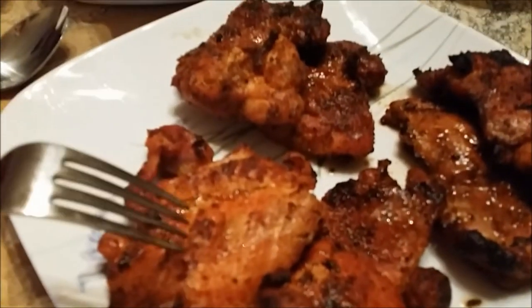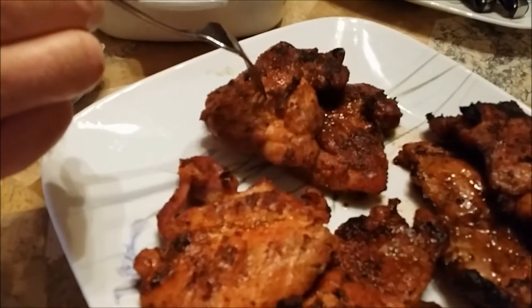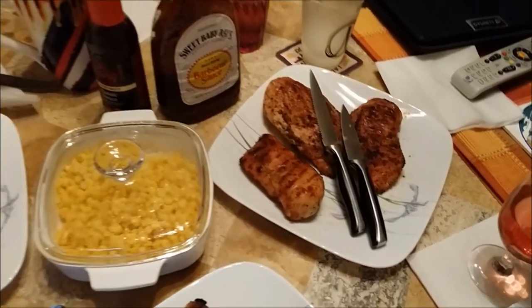Okay, these are the mustard ones. This is the Tsang sauce. And this is the EVOO. This is the Tsang sauce. This is salt and pepper. And this is EVOO. So we'll give it a taste test.